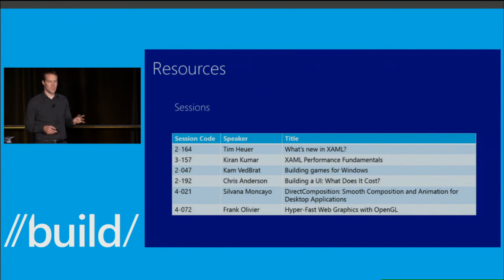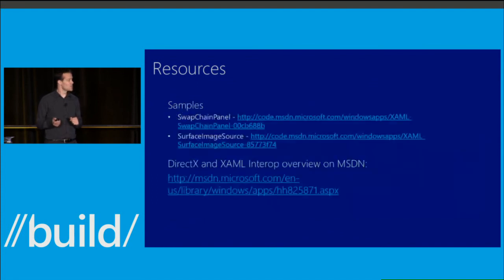Everything I've talked about today is all in XAML applications, so we have these DirectX interop APIs in XAML. In the Trident and Internet Explorer side of the stack, we do have OpenGL graphics, so you can check out Frank's talk to hear about that. Most of the demos that I showed today are based on some of these samples.